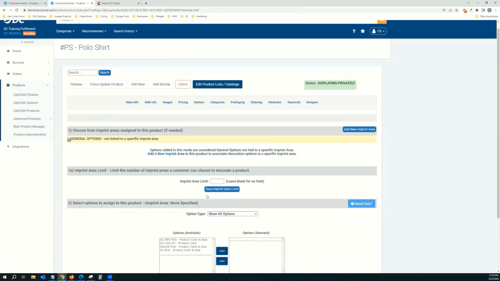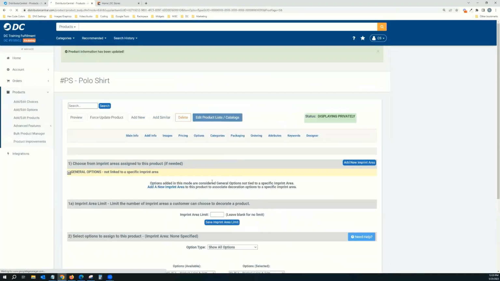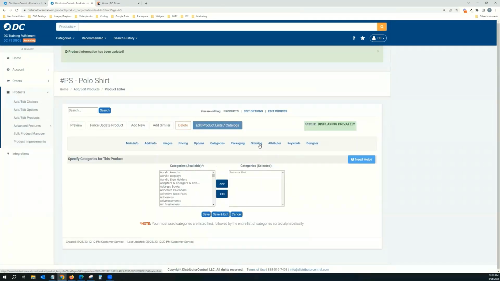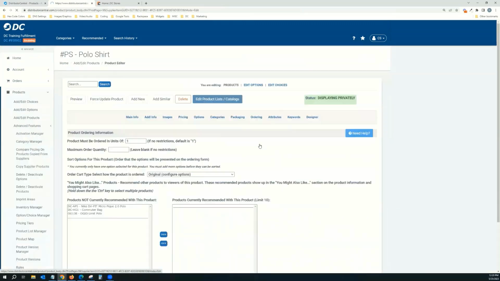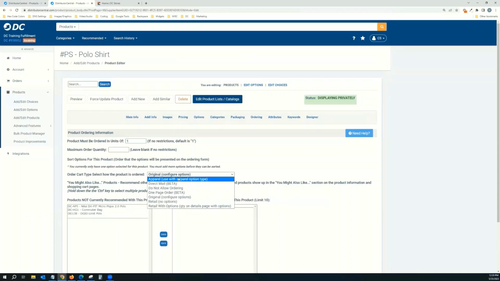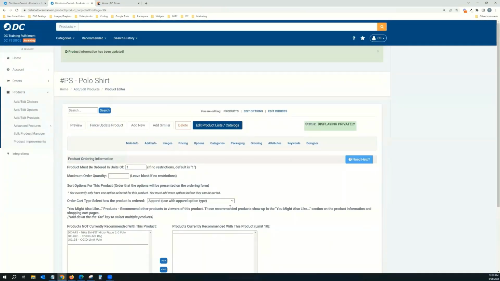that I created. So PS, always having the item number in there first so you can see it. It's easier to find. Hit save. That's good to go there. And then I can add a category if I want. So polo, we'll just keep it simple. And then as I mentioned earlier with the ordering on the apparel, you just want to make sure that the cart type right here is set to apparel. Hit save, and then you're done.